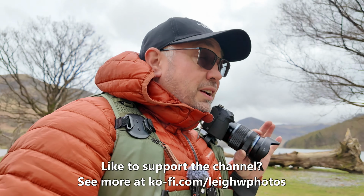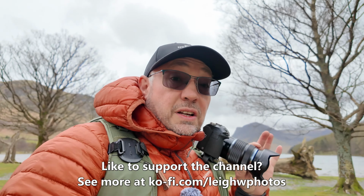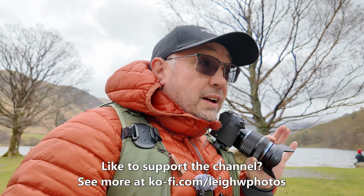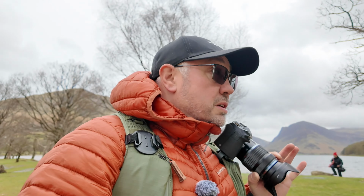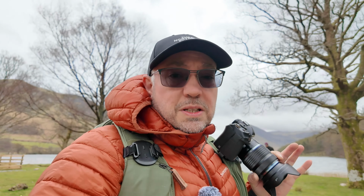As I was saying, you've not really got a massive weight penalty on this, but you've got a fantastic range. This is the 12-100, so your full frame equivalent is 24-200. f4 all the way through as well, so you can shoot nice and wide if you wanted to. But let's say we stop down to f8. You've got ridiculously good depth of field, which for landscape photography a lot of people want. They want it pin sharp front to back. And this will give you that all day long.